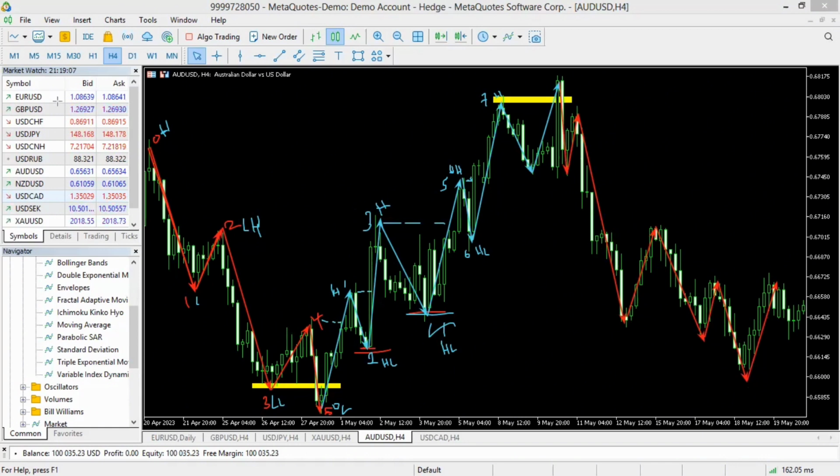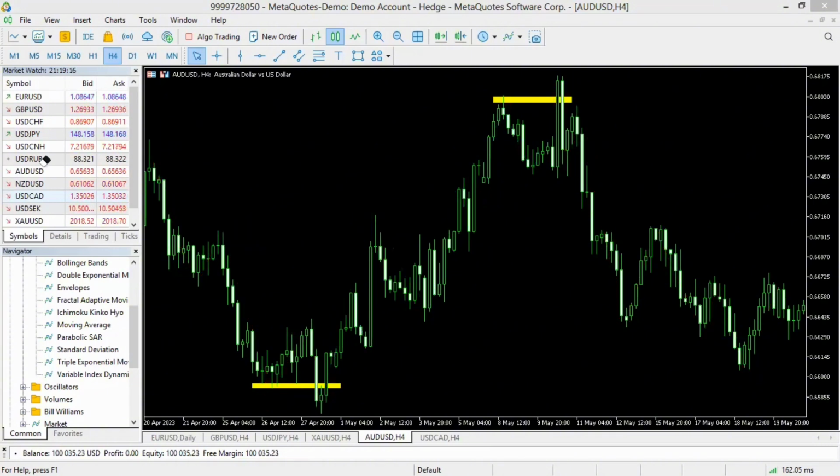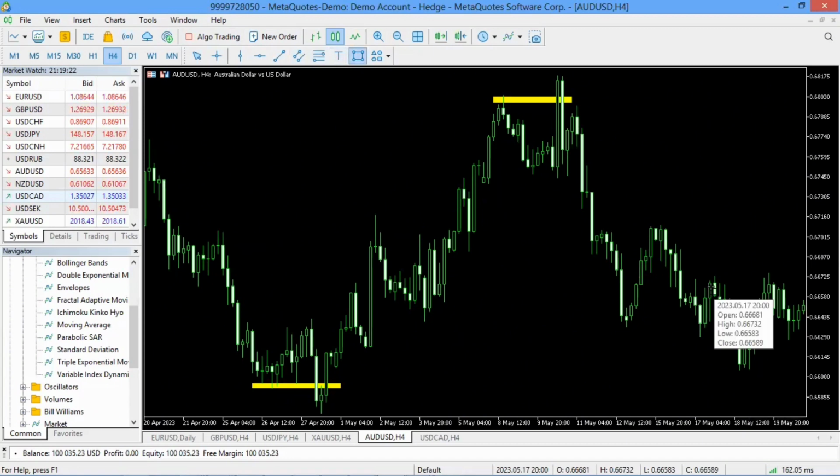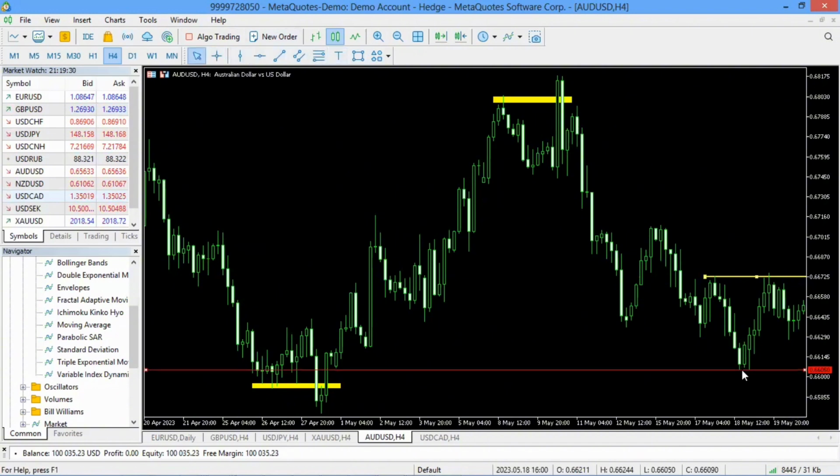So this is actually where we'll look at this market. I need to clean up all of this. Let me clear the chart. Okay, so see, you now use your tool. Now we want to look into the future. We have a high here, the market retested it, and then we have the low here.